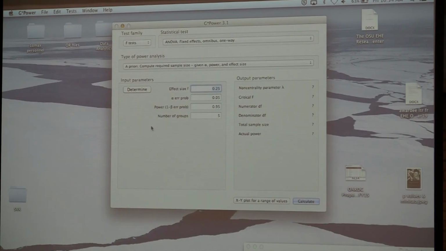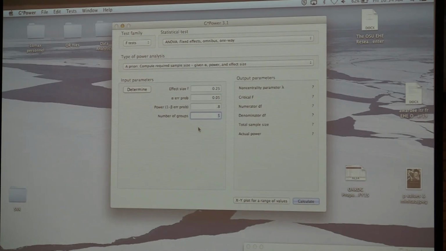The input parameters are basically the same as the t-test. You have your effect size measure, and for the one-way ANOVA, G*Power is using effect size f. We'll do our effect size calculation in a second. You have your alpha level, you have your power, which we'll change to 0.8. The last box is where you specify the number of groups in your design. The default value here is 5.